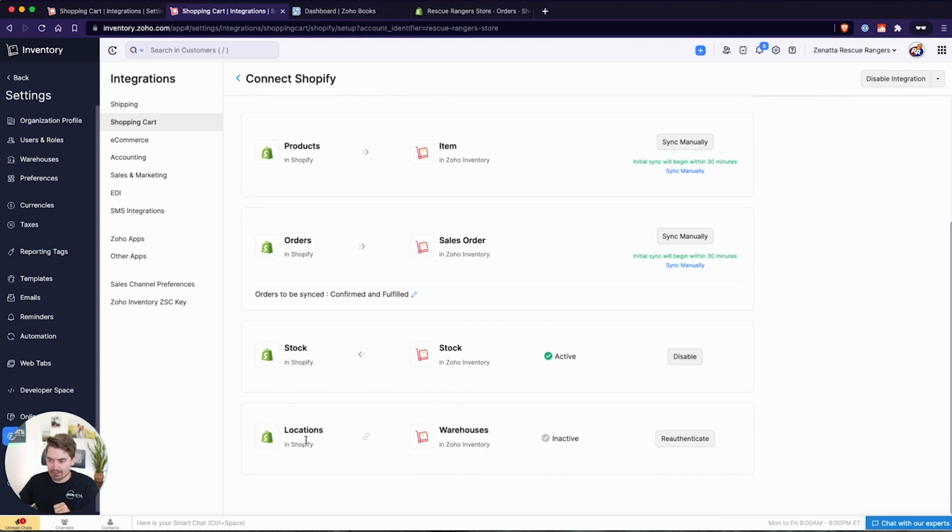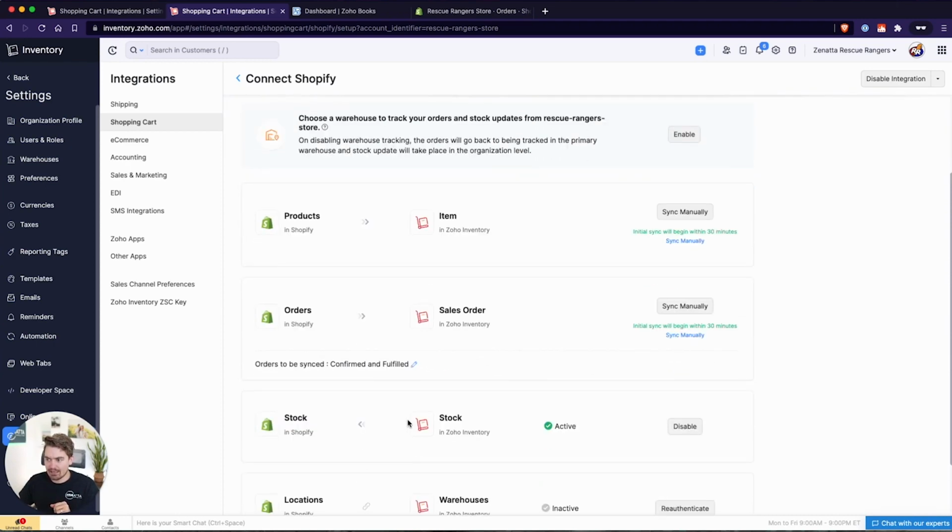There's a few other things you could integrate. If you wanted to integrate locations, you could make that connection as well. I'm going to ignore those because I don't really care too much about locations. And also, if you wanted to sync your stock from inventory into Shopify, you could do that as well. Right now, that is active.